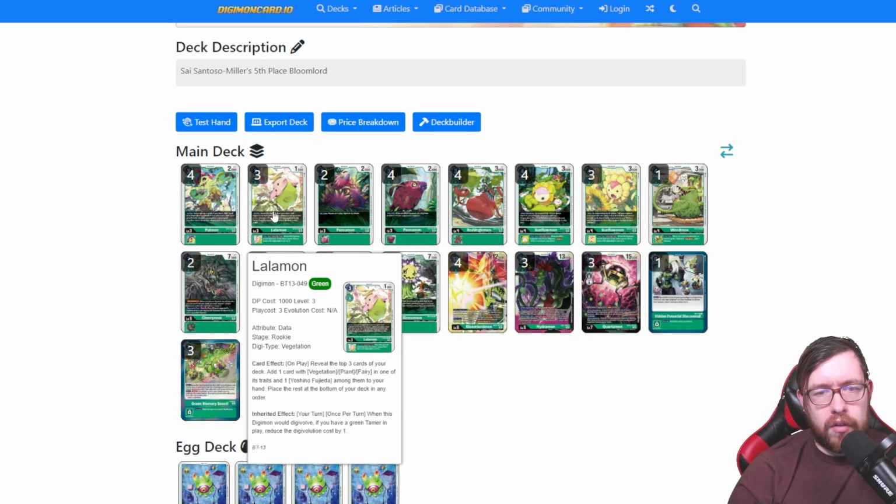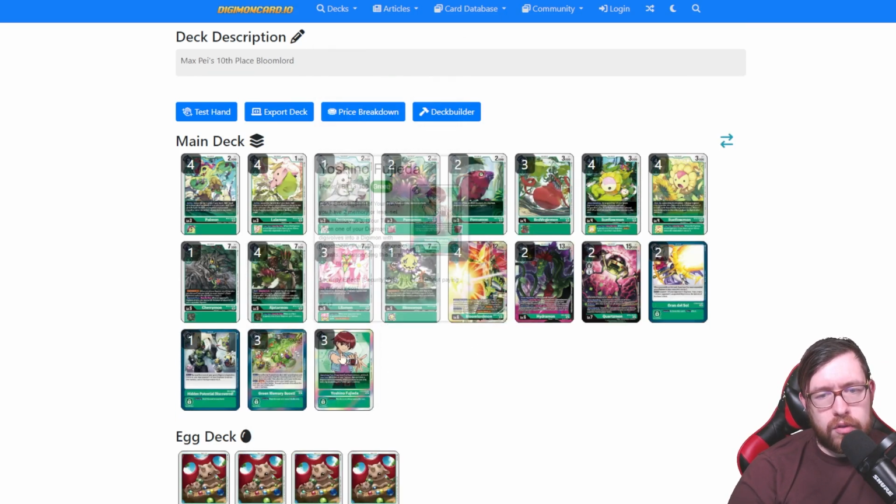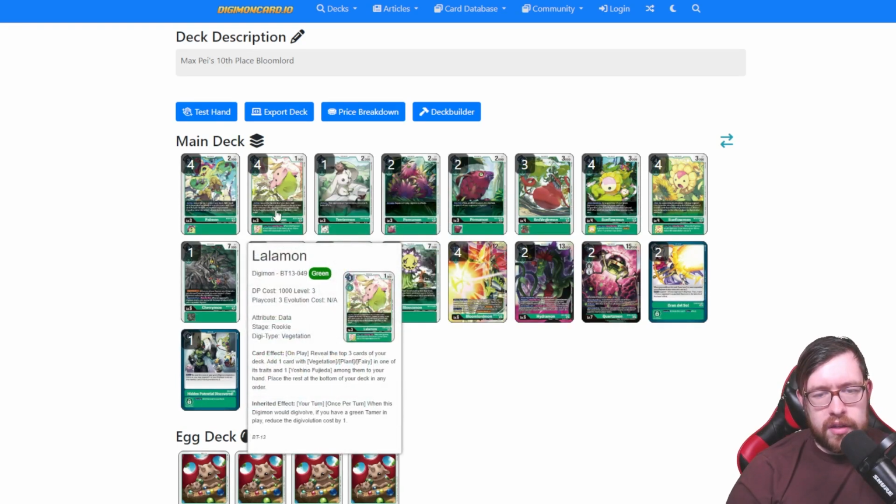So we do have Lilamon, which lets you look at the top 3 for Vegetation, Plant, Fairy, and also Yoshino, which we're not seeing in Sai's version of the deck, but we do see in Max's version, which is a pretty good tamer for it. Start of your turn, it's a memory setter, but also when one of your Digimon digivolves into a Digimon with Vegetation, Plant, Fairy in one of its traits, you can suspend this tamer to gain a memory. And even though it's a tamer, it does stack its effect, which is really nice, even though it's a memory setter. So being able to find it off this is good.